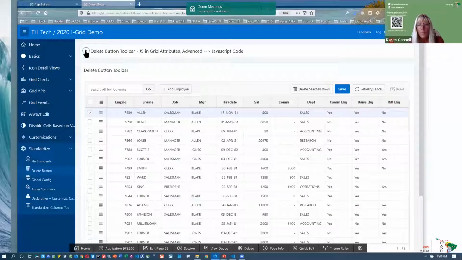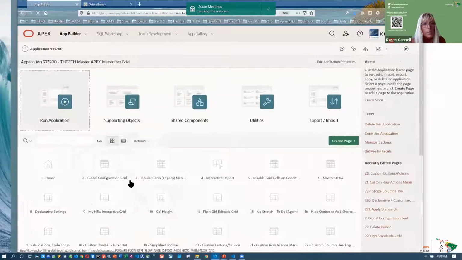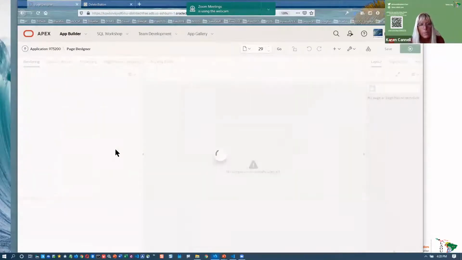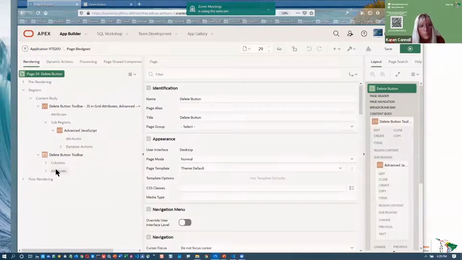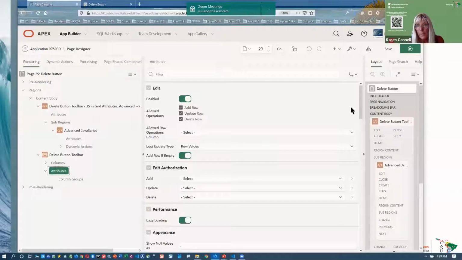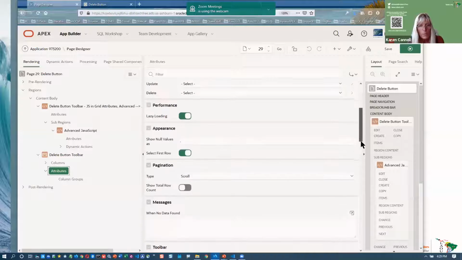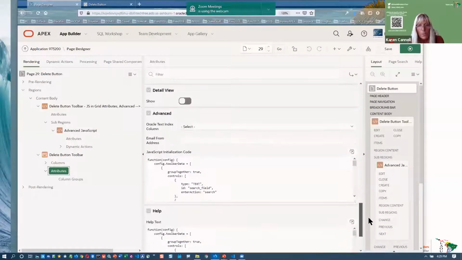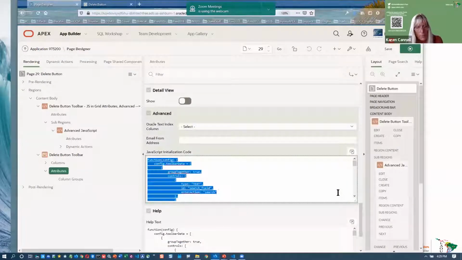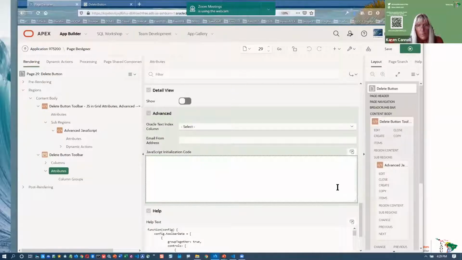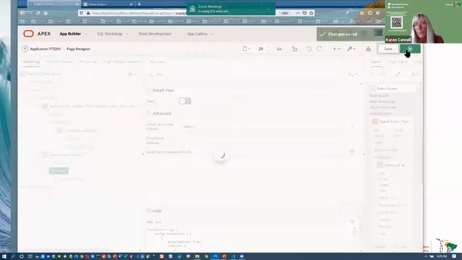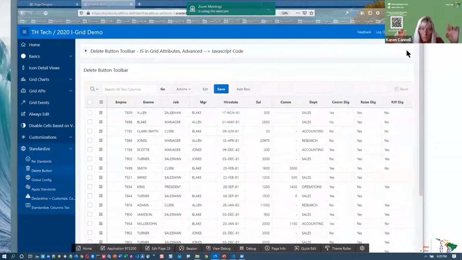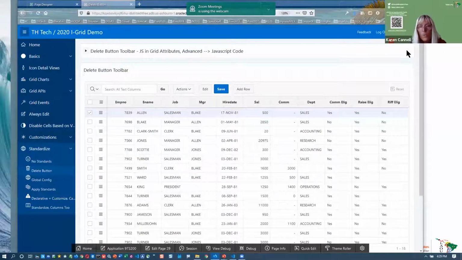The story is, we were doing an upgrade. Oh, and I was playing and I didn't take it out, so I'm going to go back to the standard grid here. We're doing an Apex upgrade, actually from Apex 4.1 to 19.2. So different people had different applications, and some of these applications had tabular forms. And our unwritten, informal rule was, all tabular forms will be updated to interactive grids.